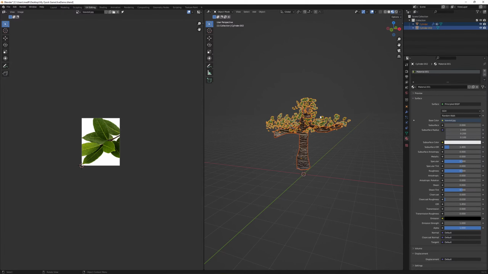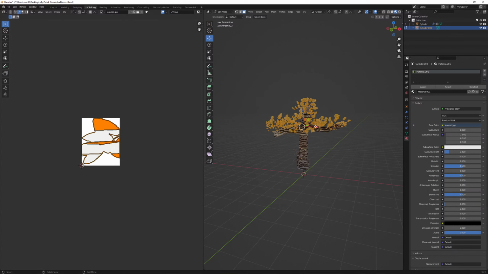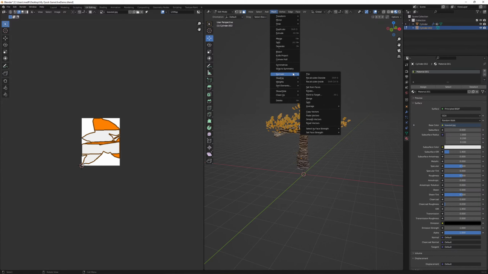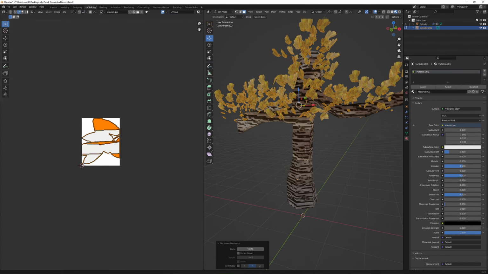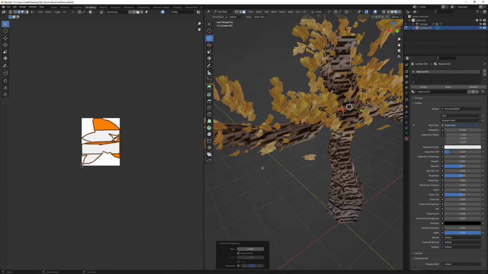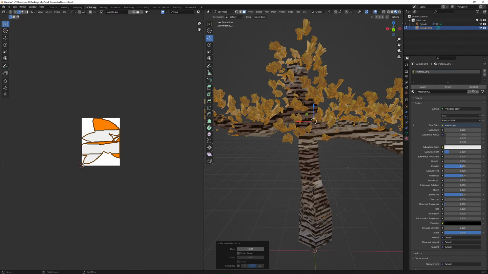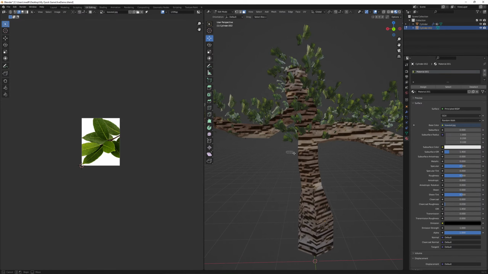So what we're going to do is select our leaves now. And we're going to go to our mesh, and we're going to go ahead and do Cleanup, and Decimate Geometry. Scroll this up here. Now we can just go ahead and change this. That's going to tell us how many triangles there are. That's going to make it so there's fewer triangles on our mesh. Hopefully it's enough.